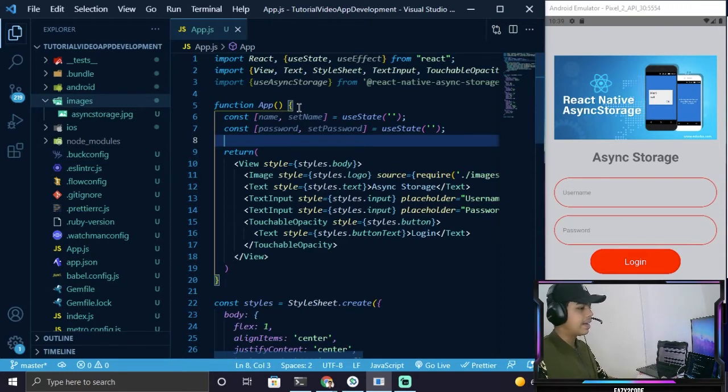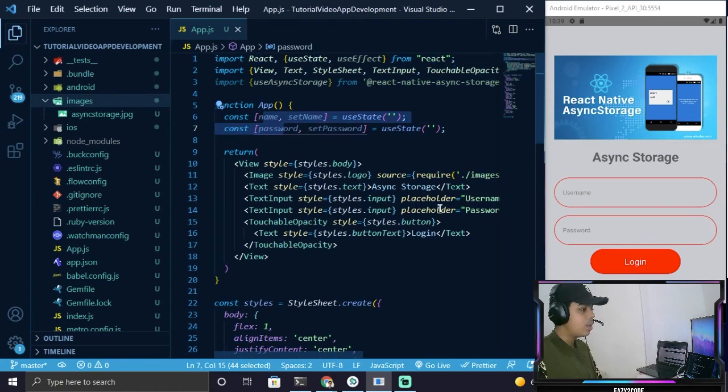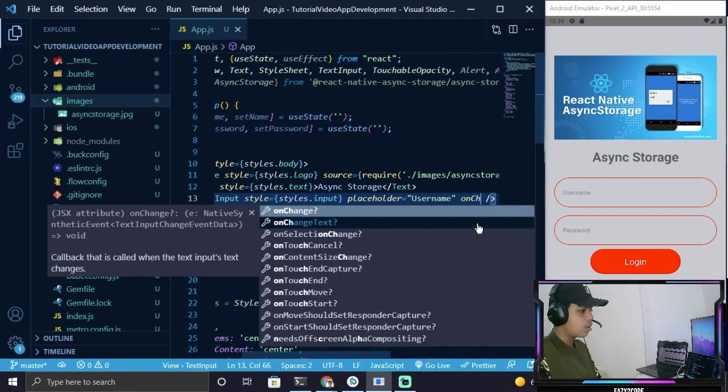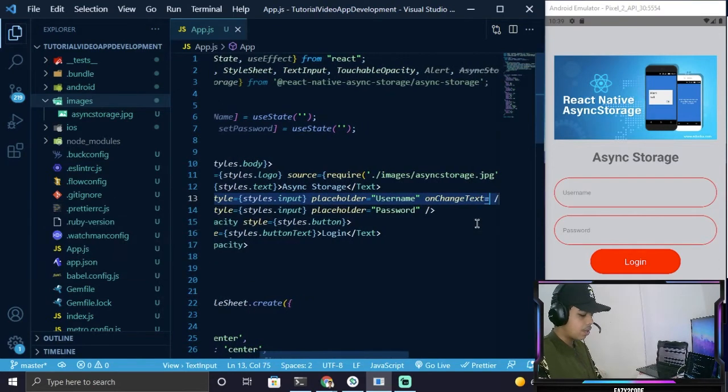Now how will I set the data that the user is going to enter in this login form to our state variables? For doing that, we can come to our text input that we have created over here for our username first of all. And what we are going to do is write this onChangeText over here.